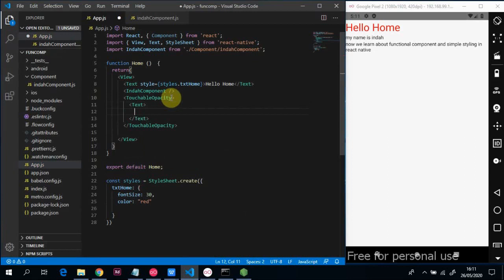Okay, looks. Touchable opacity is the action if we want to make a button in the React Native.